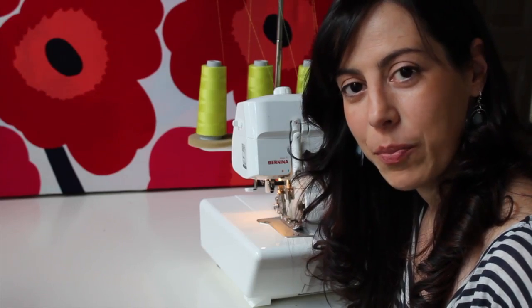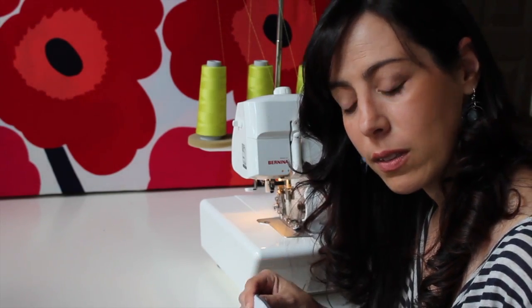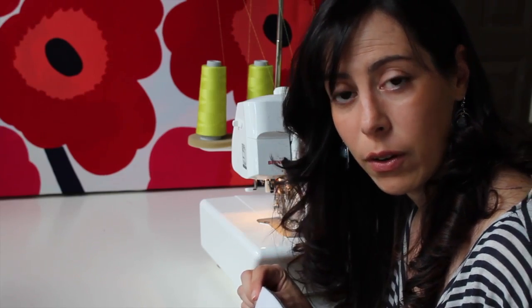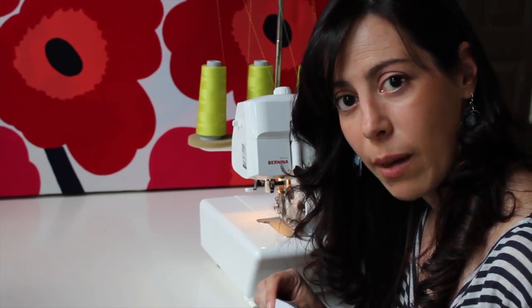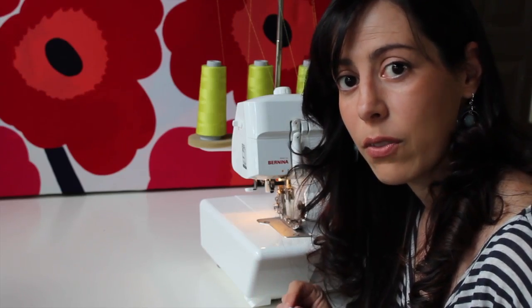The first step is to take the first two pieces and put them wrong sides together. Since I'm sewing the wool pieces, it doesn't matter. But with the other regular cotton fabric pieces, you're going to want to sew them wrong sides together so that you'll have the seam showing.